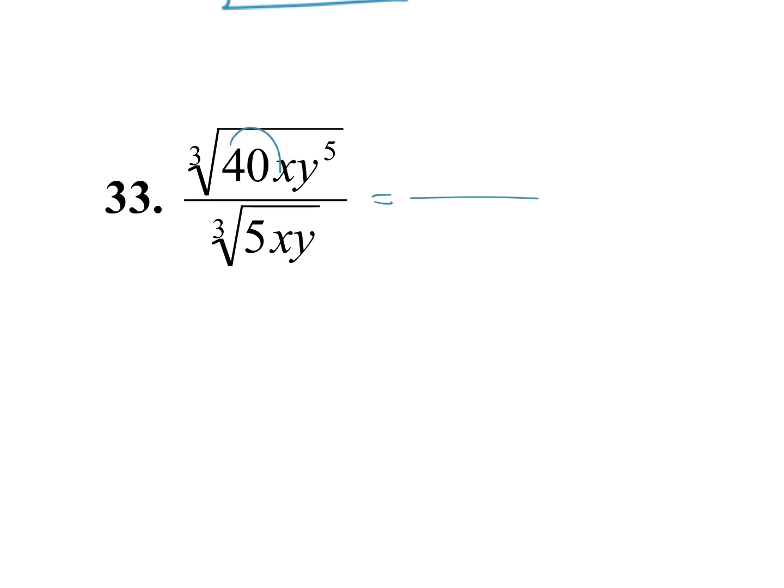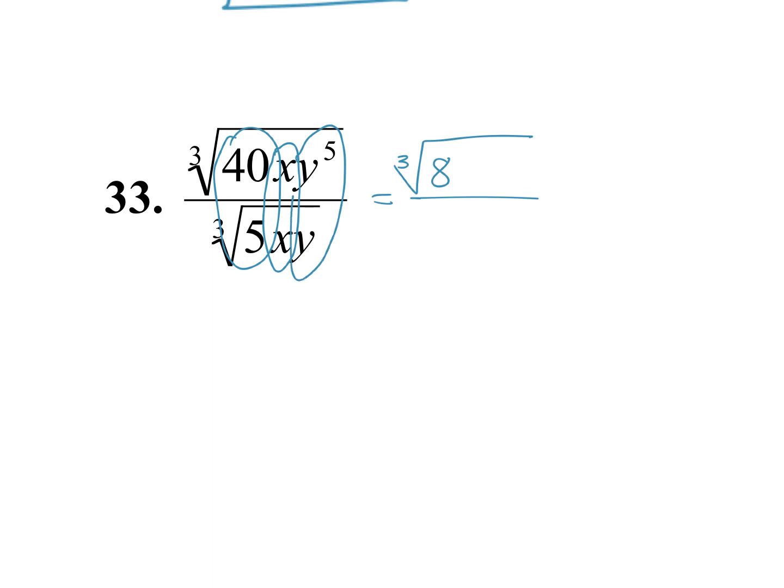So if we divide, 40 divided by 5 is 8. So now we have the cube, and don't ditch the cube root here, right? It's still the cube root of 8. We're not cube rooting anything quite yet. What is x divided by x? It's 1. It's x to the 0 power, which is 1, which doesn't change any values, right? So the x's just go away.